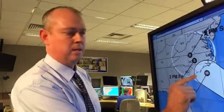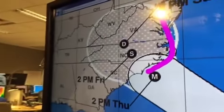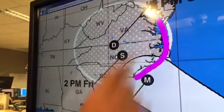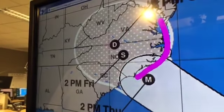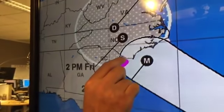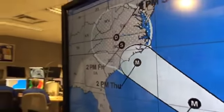And the other part we have to talk about is the storm surge. Wherever this makes landfall, just to the right-hand side, you're going to have problems with the storm surge. If the landfall is here, anywhere from North Carolina up to Virginia could see some significant, dangerous, life-threatening storm surge, and a landfall on the left-hand side of the cone could affect South Carolina, North Carolina, and Virginia. So either way, a whole bunch of life-threatening storm surge. You have to listen to those local officials. If you're in an evacuation zone in those storm surge zones and they tell you to leave, that's really important that you do.